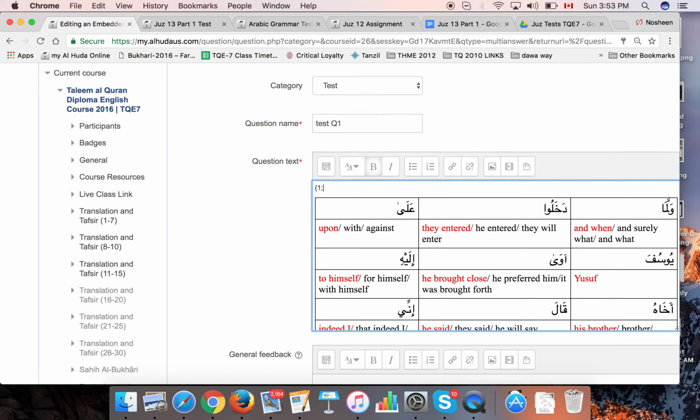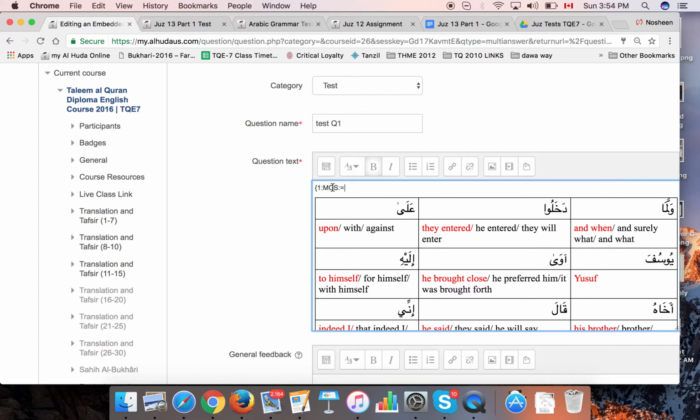So keep it 1, keep it a round number. It cannot be 1.5, it cannot be a decimal value, it has to be 1, 2, 3, 4. It has to be a round number. Colon, MC for multiple choice, S for shuffle. So this S will shuffle all the options. You don't have to change the places of the options. The system will automatically shuffle them for you. So every time every student opens it, it will show up in a different place.